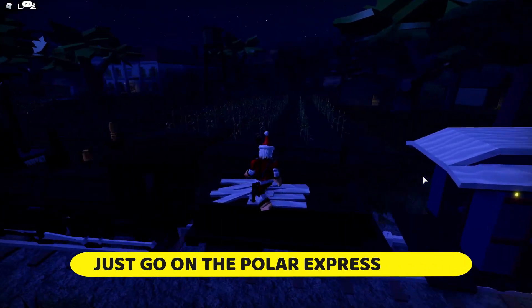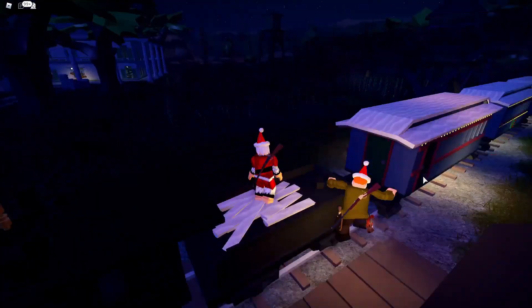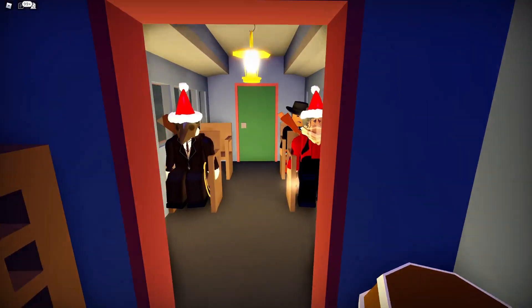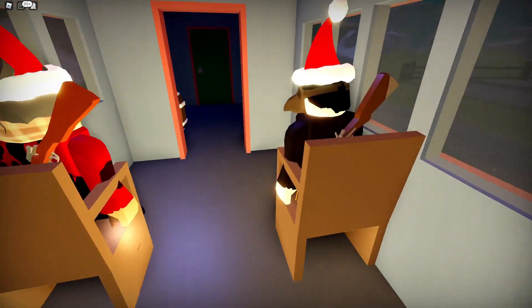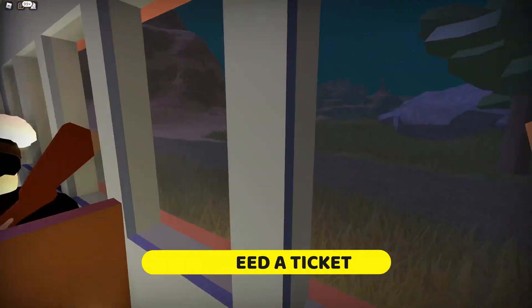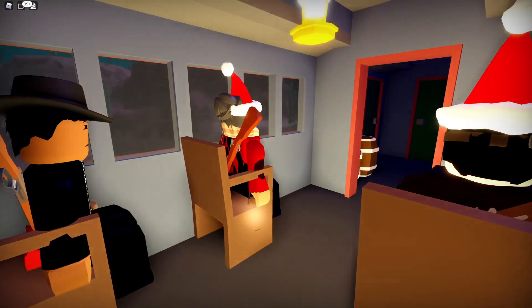As you can see here, look at the front — it is a Christmas train from the Polar Express. Now you need a ticket. You just need to sit down with our fellows right here, hopefully they have the ticket so we can go traveling. One of our friends is behind us, hopefully he catches up.